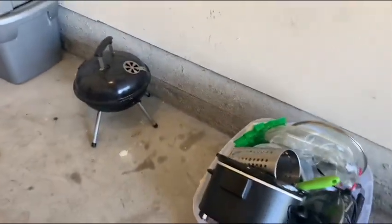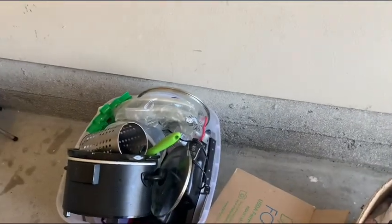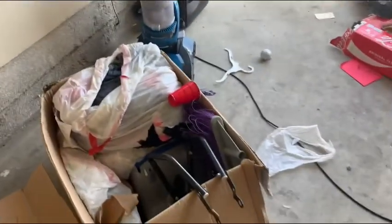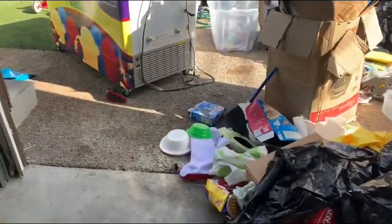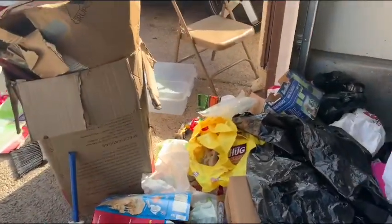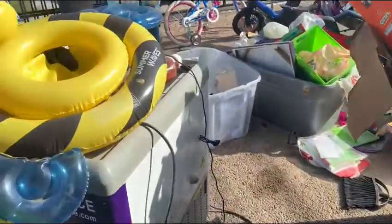We're going to just try to keep it organized. That's my mini grill, so I've already sorted through that stuff; I just gotta push it to the back. I need to go through that. Yeah guys, it's a mess — it's really a mess. We got a lot of work to do on this Saturday morning.